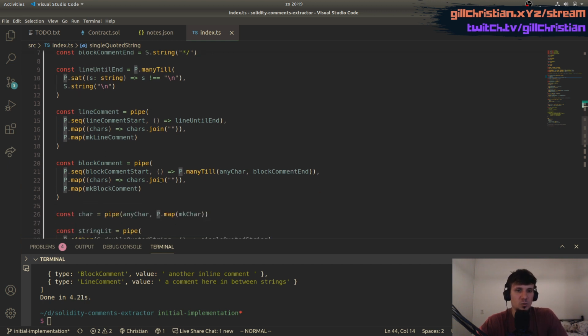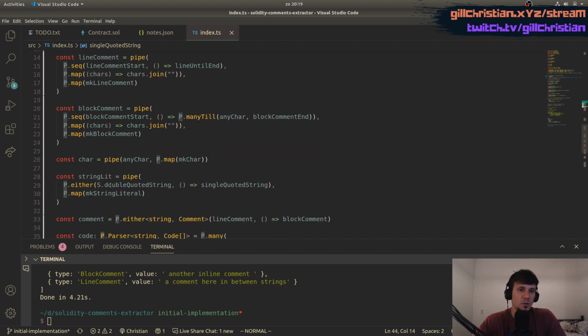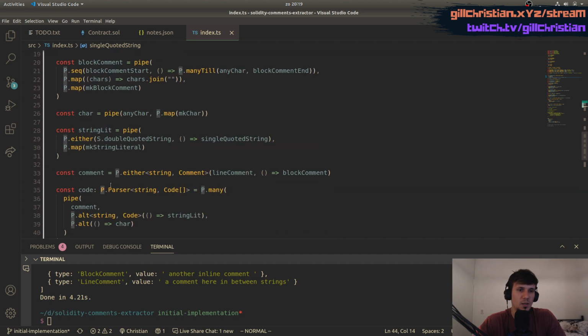Similarly, with the block comment, it parses the start and then parses many until the block comment end. And then the string literal is either the double quote string or the single quote string.